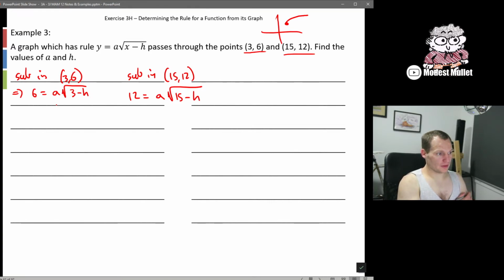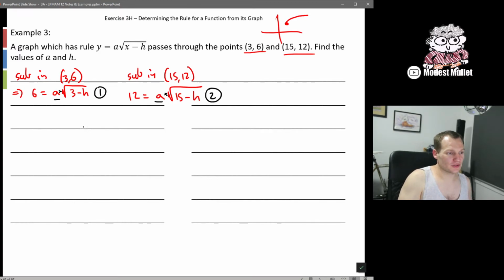So how are we going to go about this? We could try and rearrange one of them to get a by itself, and then substitute, or get h by itself and substitute that into the other one, and then solve square roots. When one of the variables is a product like this, so we have a times by the rest of it, a times by the rest of it, I might call this equation 1, and I'm going to call this equation 2. What we can actually do, you've probably rarely ever seen it before, but we're allowed to do 2 divided by 1.